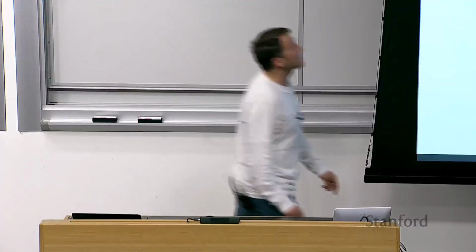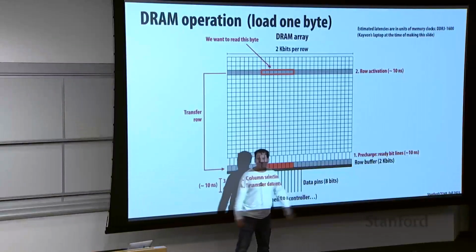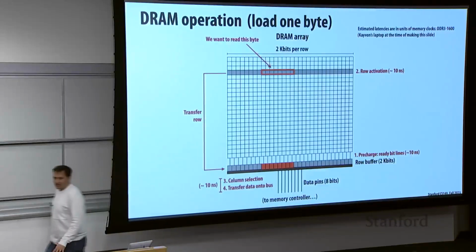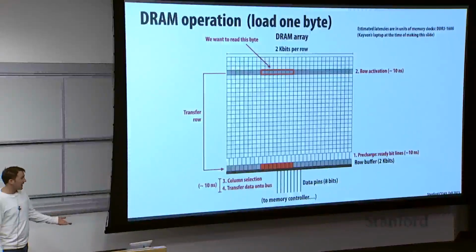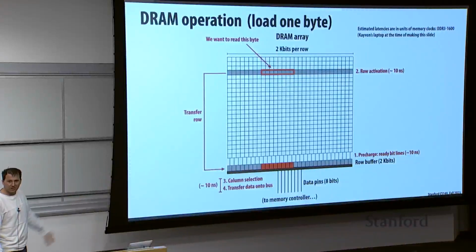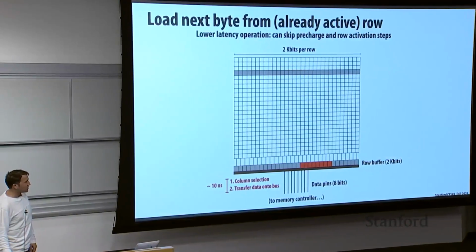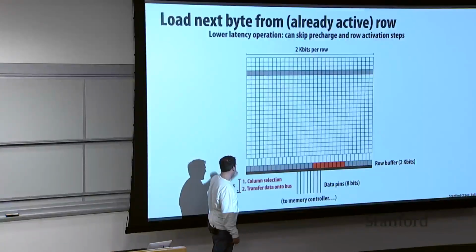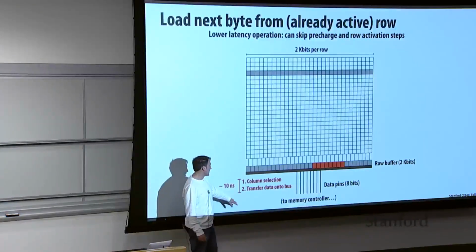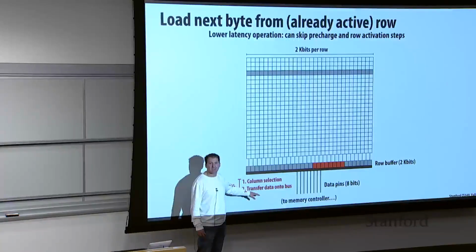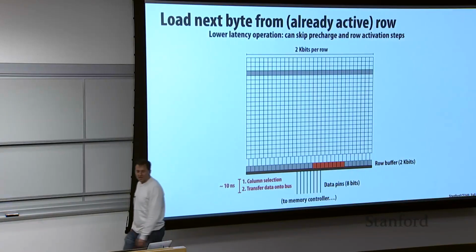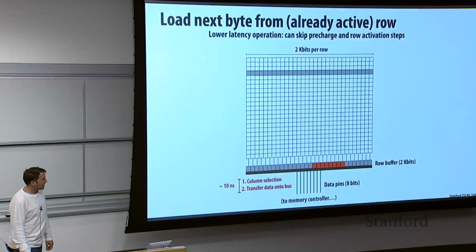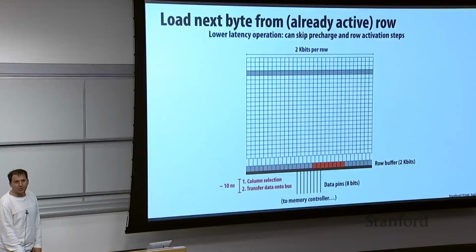Yeah, if we're reading multiple adjacent bytes, great question. What would happen if the next byte that you wanted to read was the next byte over in that row? Well, you don't need to go back to the row, and not only can't you, you don't really want to, because you have the whole row sitting right down there in the row buffer, so you just move over. If your first access needed a row activation and then a column selection, your second access is actually faster, because all you need to do is read off the next byte in the row, the data that's already in the row buffer.